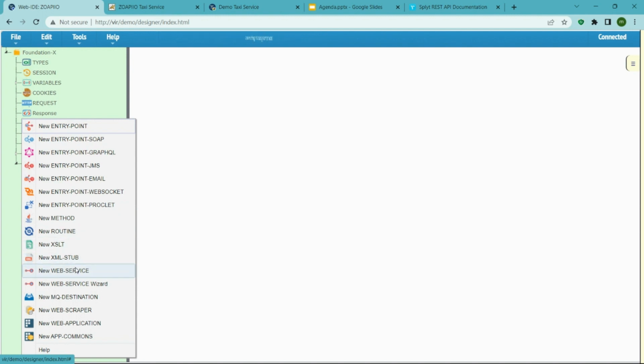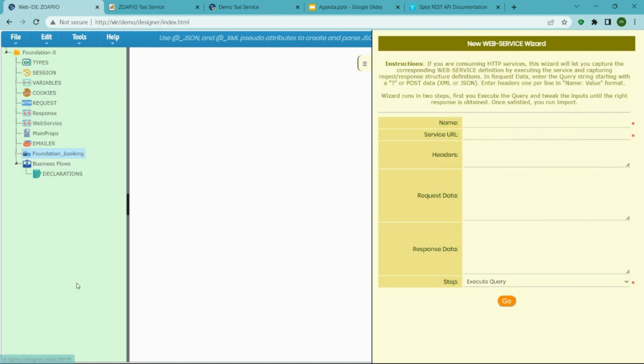A web service is something that you're going to consume. That means it's being provided by somebody else. Now we can create a web service, type in all the details, message structures and everything. That's perfectly legit. But what we're going to do for now is use a wizard. When we configure an external service, we're going to need quite a few things about it. We need the request structure, because when we call it, we need to know what data to provide. And the response structure, in the sense of how to process the data when it comes back. Let me show you how to use this wizard.